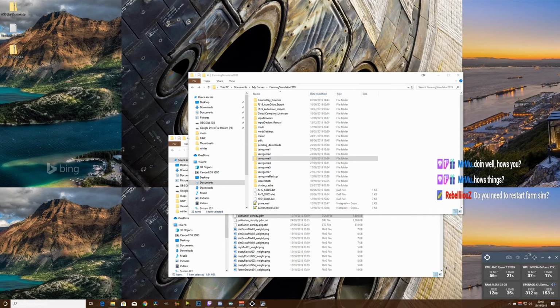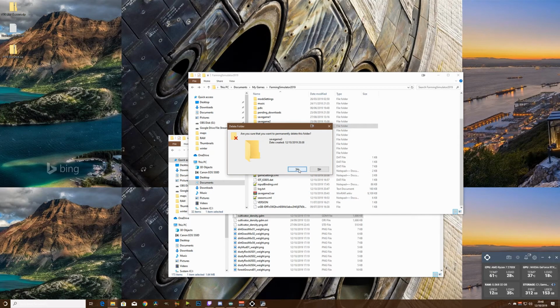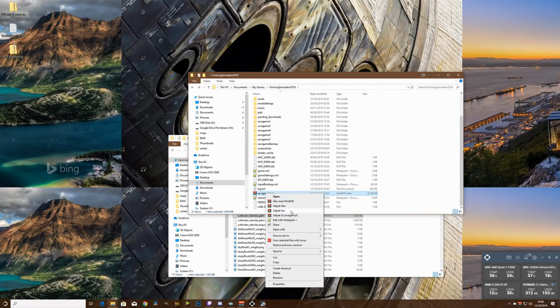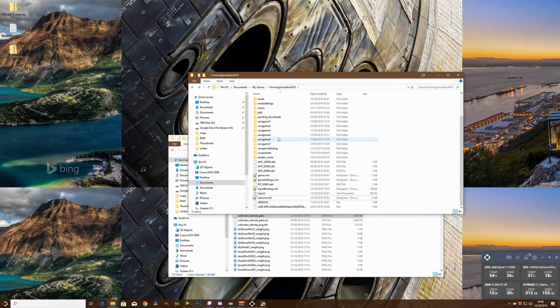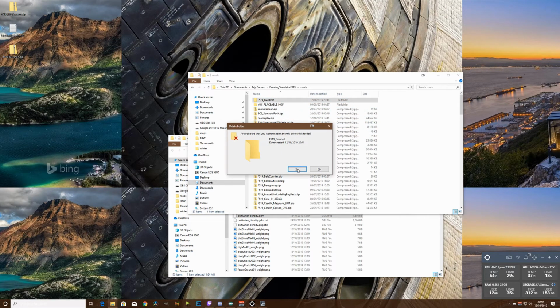Do you need to restart farming? Well, it crashed, so every time I start it, I restart it. I can't restart it any more than this. Anyway, it didn't work. So what I can do now is go ahead and say, do you want to delete the save game? Yes, I do. There we go, and I can unpack this to save game 3. And I can delete the RAR file. And now I can go into mods, and I can delete that one.